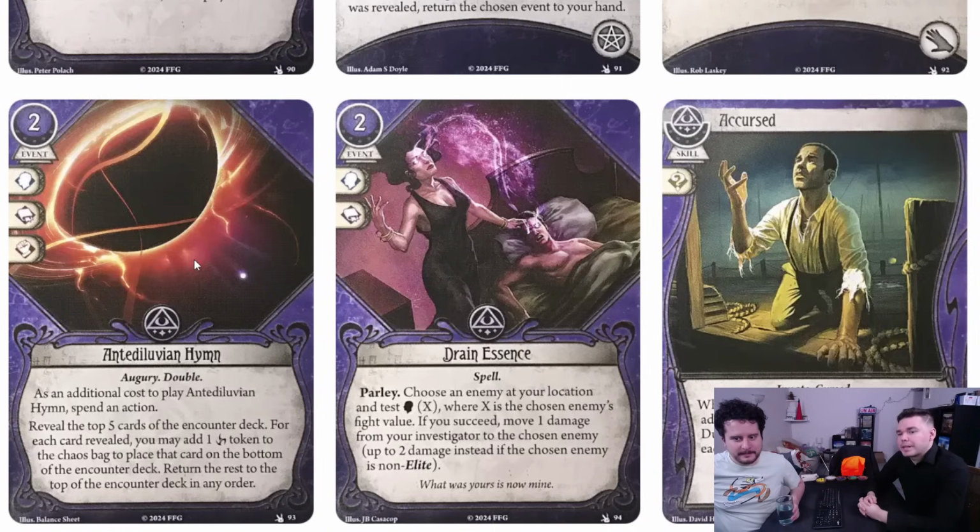If the game didn't shuffle the encounter deck so often, this would be great. Well, also if it didn't cost 2 actions. I don't think 2 actions is enough to stack because you're still drawing those cards, right? It's just not great.